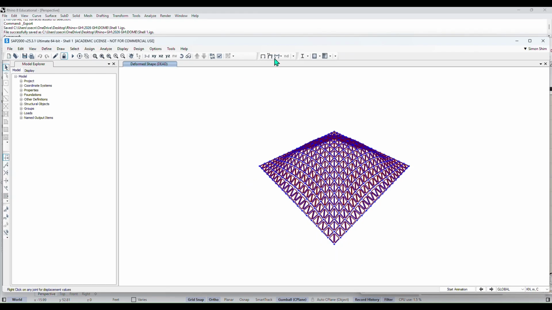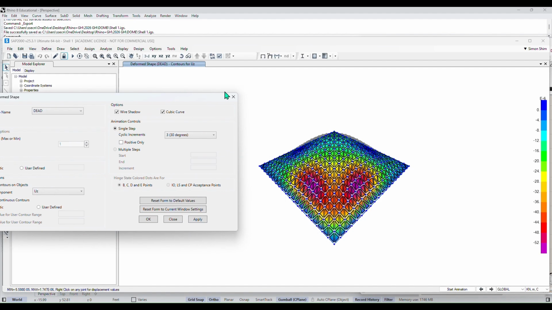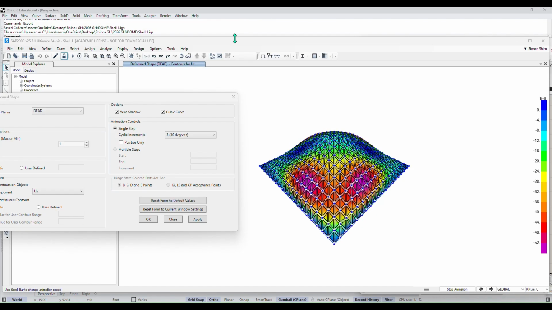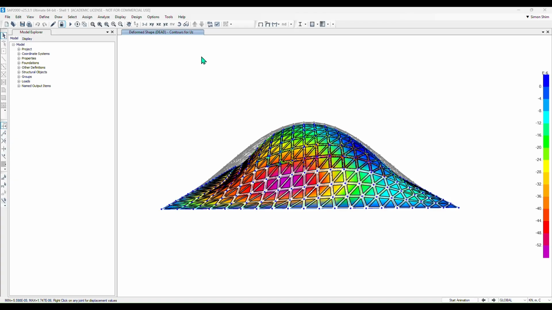All right, so let's see, maybe deflection contour. Okay, animate. Okay, so this is deformation shape.